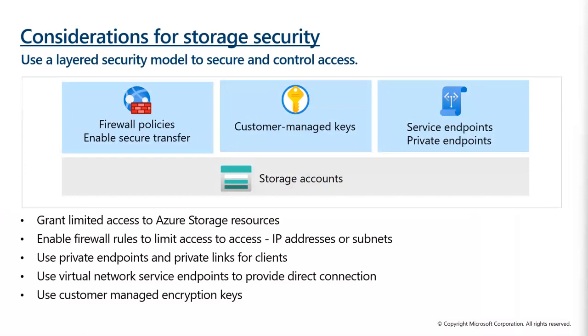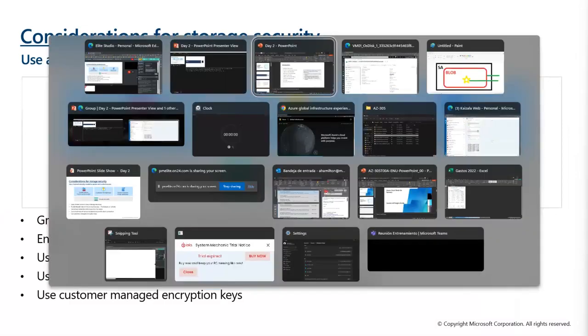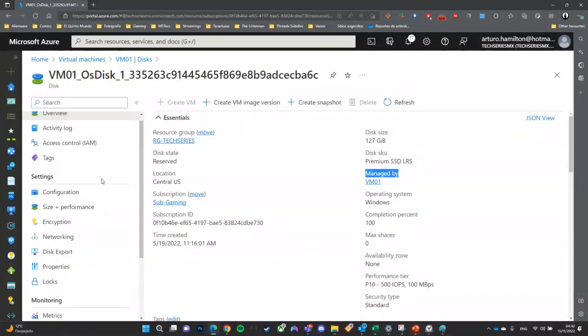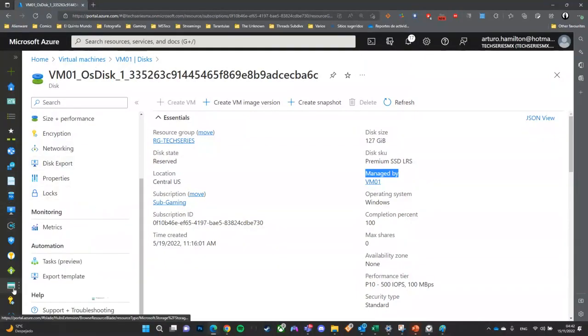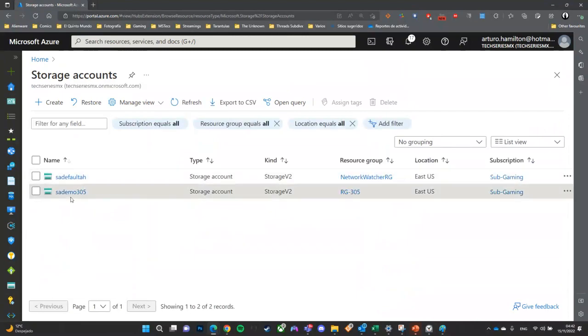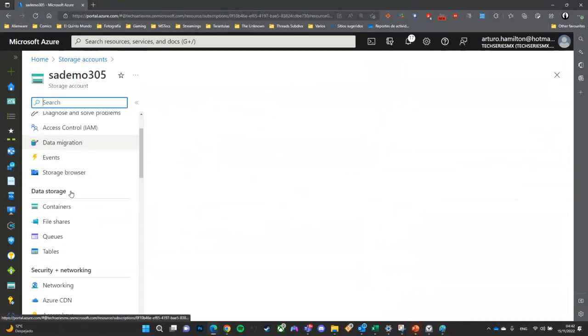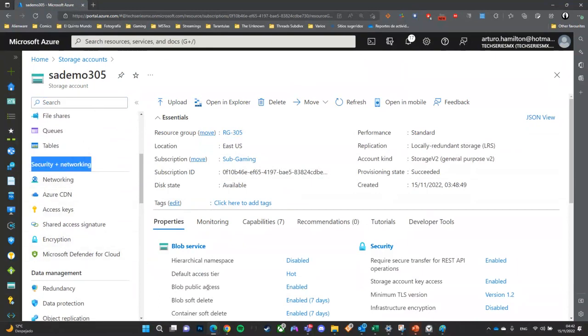I mean, it's not like all the security is within the storage account. You need other services, but it's good. Let me show you. First of all, the access policies. We're going to go here to the storage account again. We're going to scroll down to security, and we have our security options. First things first, our option of access. How are you guys on the call going to access my storage account?